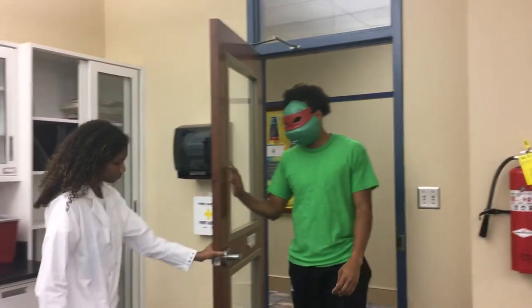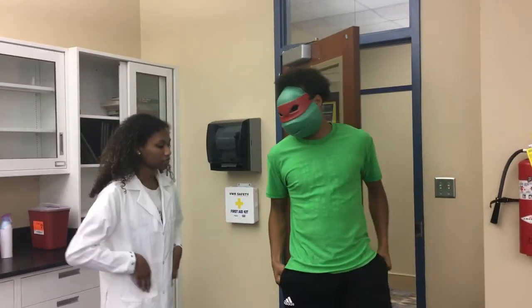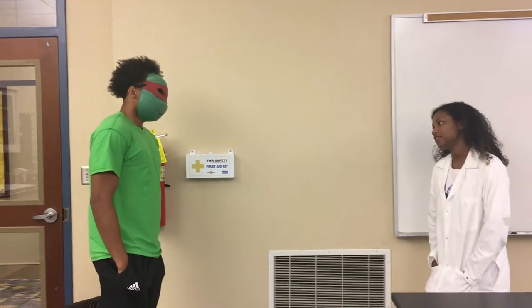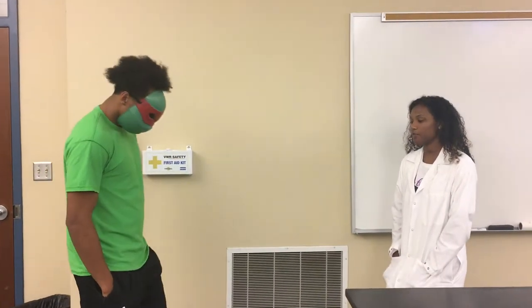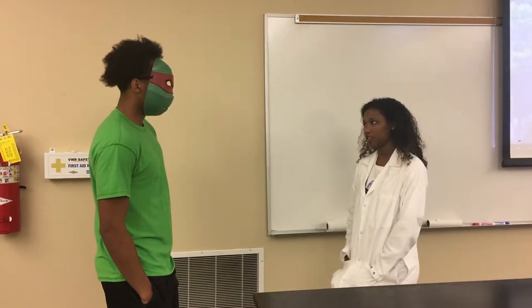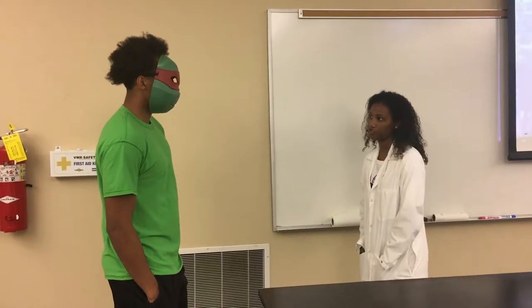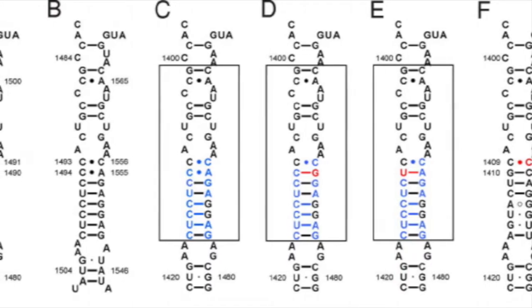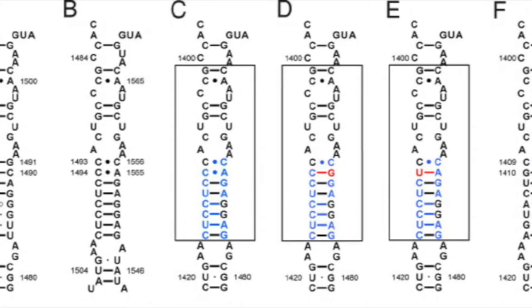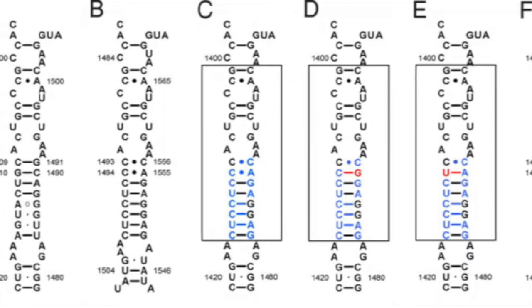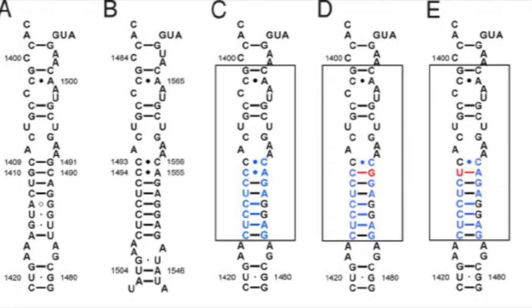Hey. Hello. Dr. Ayala sent me. I'm looking for some help regarding my ancestry. Sure, what are your questions? Well, I'm trying to figure out who my closest living ancestor is. Do you know anything about that? Yes. To help you find who your closest living ancestor is, geneticists look for homology on the genetic level. Homology is the existence of shared ancestry between a pair of genes or structures. We compare homology of sequences of DNA that code for ribosomal RNA. If we see that there are a lot of mutations or differences in the sequences, then they are not closely related. So the less mutations we see, the more closely related they are? Yes.